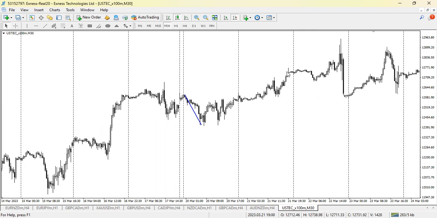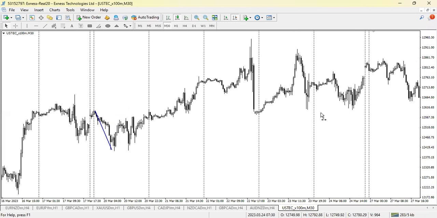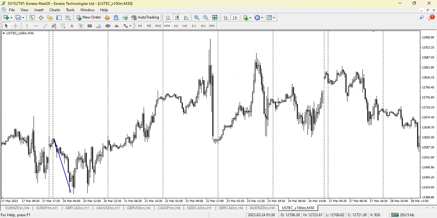But most of the time when NASDAQ takes the direction, it will never return. With this day, it went up, and then from there it turned, it never looked back. On this day, it went up again, and then it turned, never looked back. That's what NASDAQ does most of the time. So this is another way.